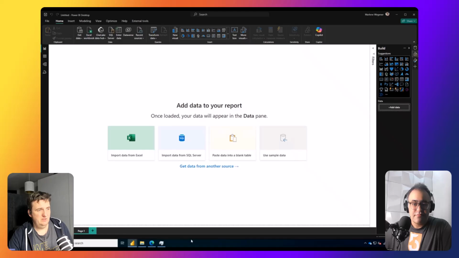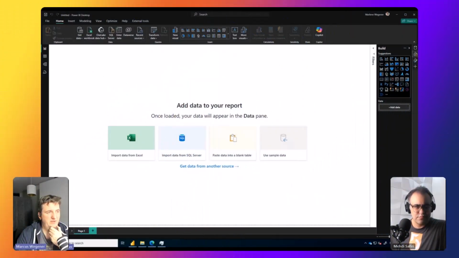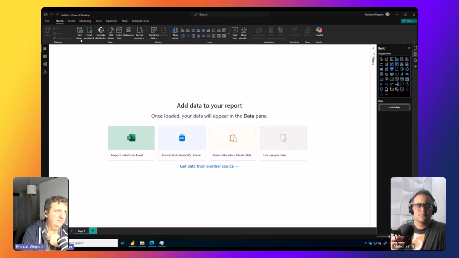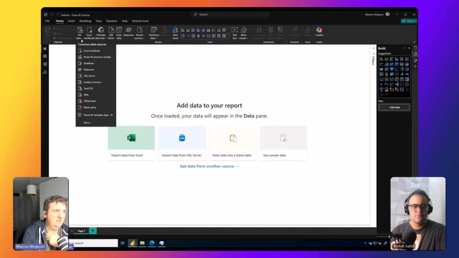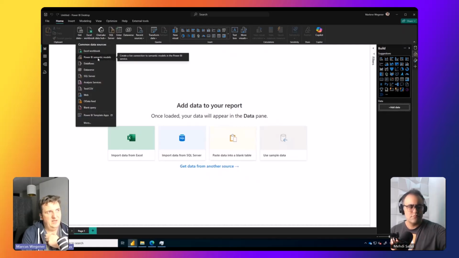I want to show you a special trick. The point is that you have an Analysis Services in the background of Power BI and also in the service. So you can import data from a data model which already exists on the service, so you can import the data from an imported data model. Normally, if you go to the option that you want to connect to a Power BI semantic model, you get a live connection.